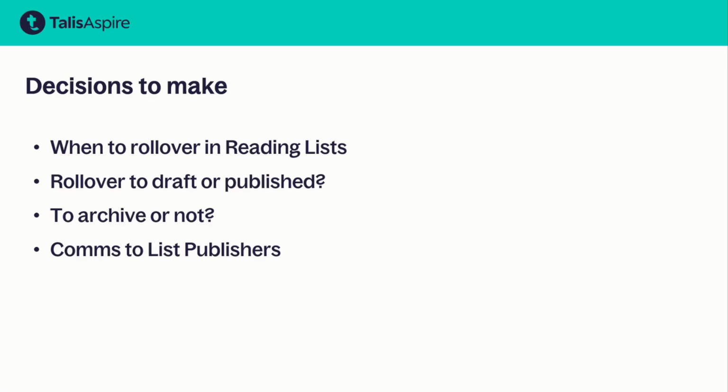And you'll also want to send out communications to list publishers. Let your teaching staff or anyone else with the list publisher role know what you're doing so that they know to expect this. They know when they should make any changes and when they should not make any changes. Some will inevitably miss or won't respond to that, but it minimises any cleanup that you're going to have to do after the fact. So you want to make sure that that process is as smooth as possible for you. So good communications are always essential to that.